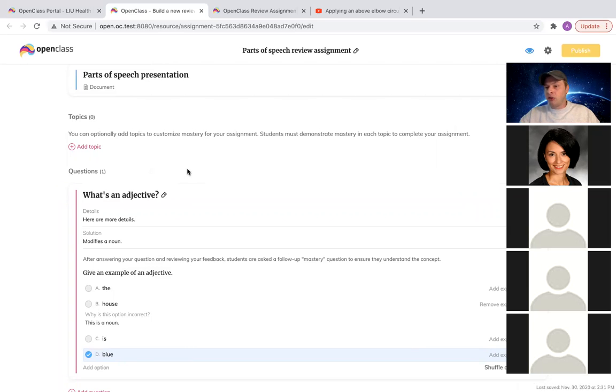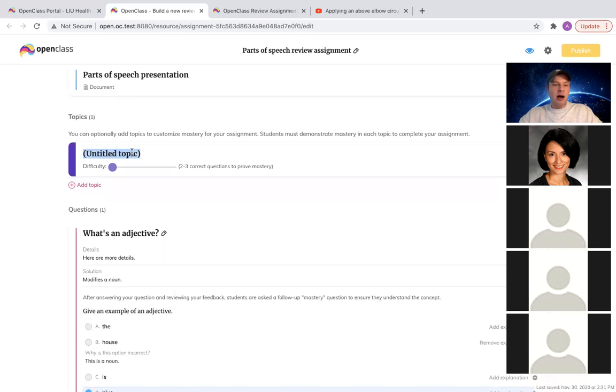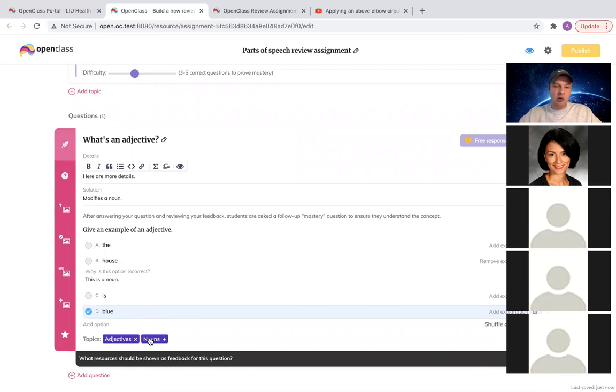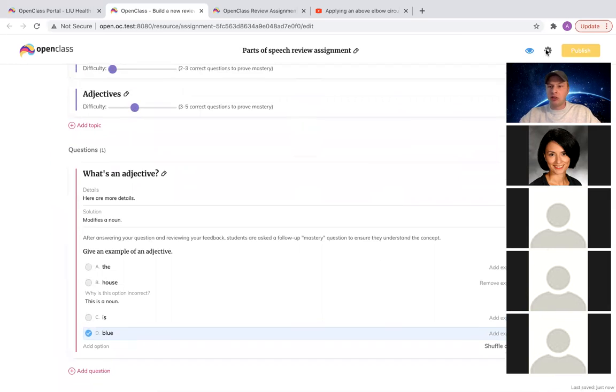I've been recommending between 7 to 10 questions per assignment. And that's sort of the bare bones minimum of how you build assignments. Once you get comfortable with this and want to embrace more the adaptive nature of these assignments, you can also add topics to customize these a little bit more. This is optional, but basically helps with that adaptive format, like I mentioned. So nouns might be a topic and adjectives might be a topic for this assignment. And maybe adjectives are a little bit harder to master than nouns, and you're able to provide that customization. And then for each of your questions, you'll be able to say, okay, this is a question in adjectives, and tag the topics with these questions.